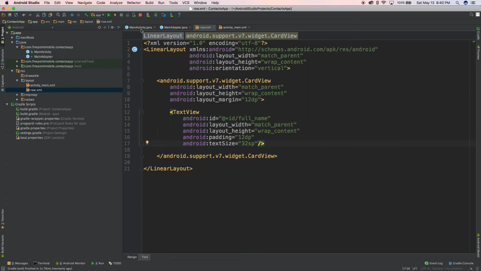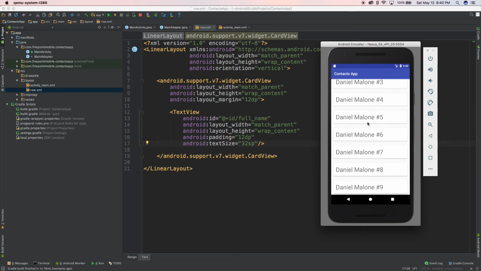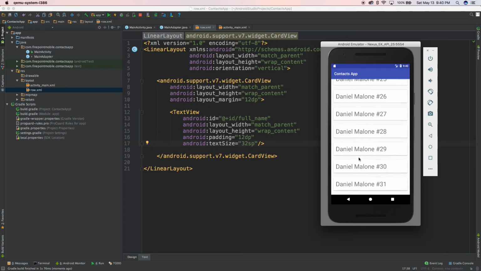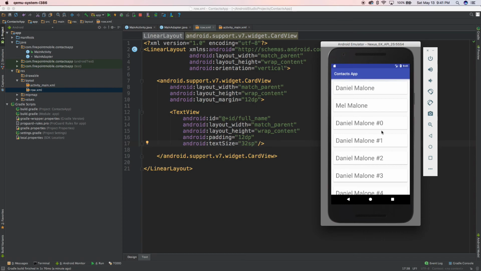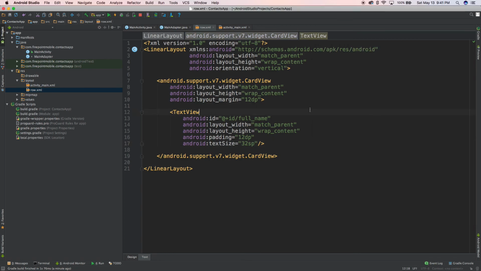So a quick review over everything, and then this will be it. And I'll make at least a couple more videos highlighting different lists and types. This list right here is just for contacts. We could get more fancy with the design. You could actually add real data. You could use a Realm database. You could use SQLite. You could use web services. You could use OkHttp. You could use Firebase. You could use whatever you want. But the thing that is similar about all of them is that you're probably always going to be using RecyclerView, which is Android Studio's built-in replacement for ListView.